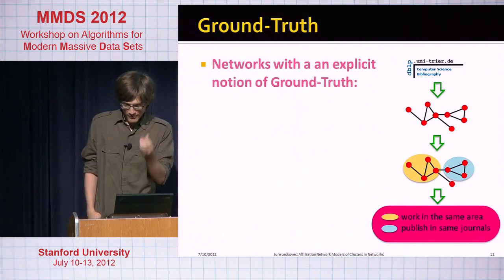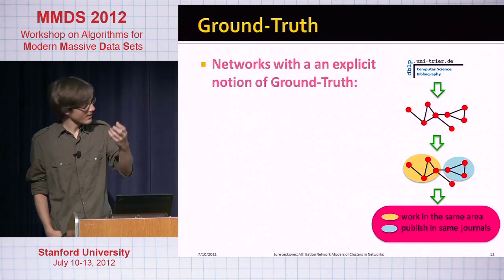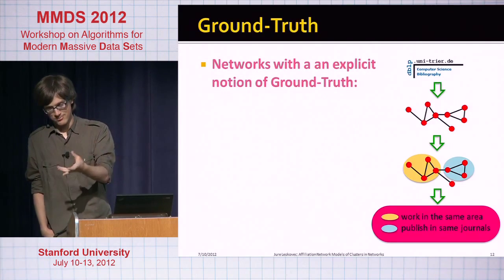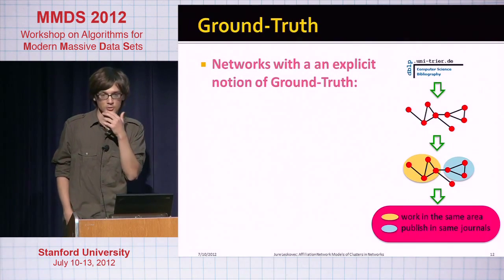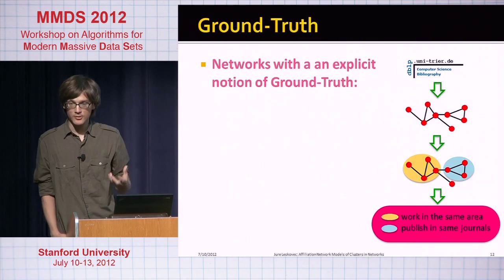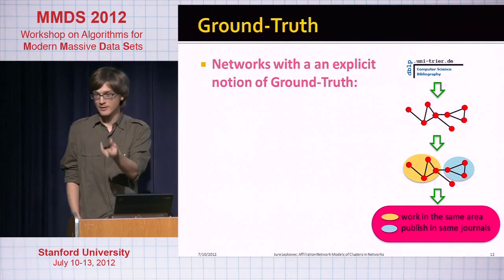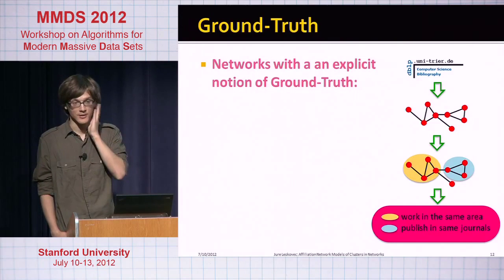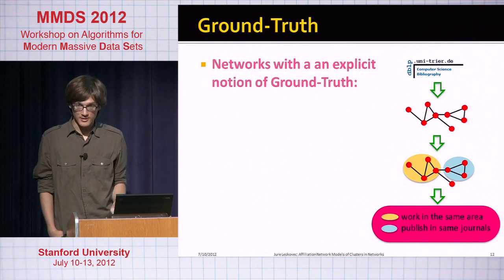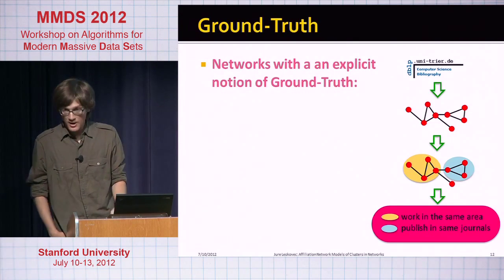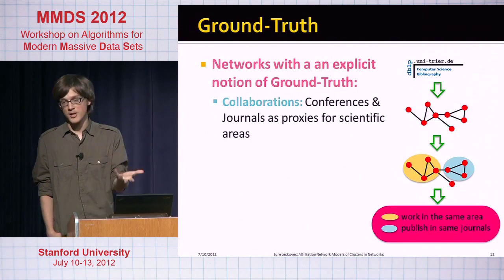So what we did in our work is we said, okay, are there networks where I would have some good or somewhat reliable notion of these ground truth communities? What I would like to do is have networks where I find labels for these clusters ahead of time. That would help me quite a lot, and I'll tell you how. But first, are there such networks around? And actually there are.